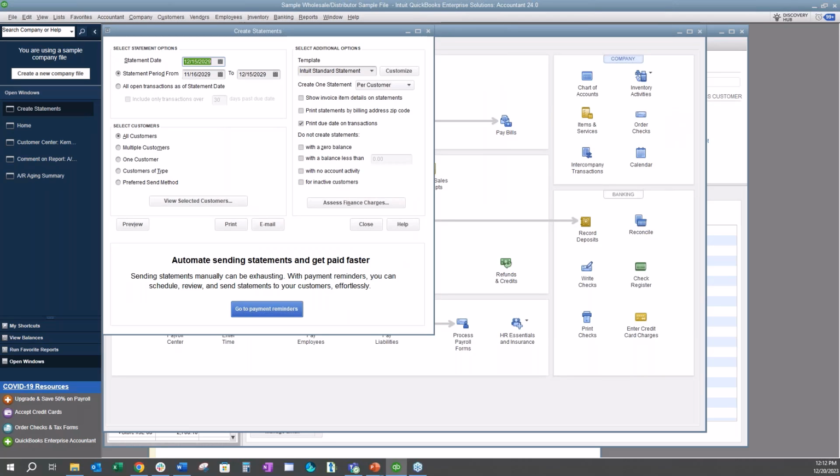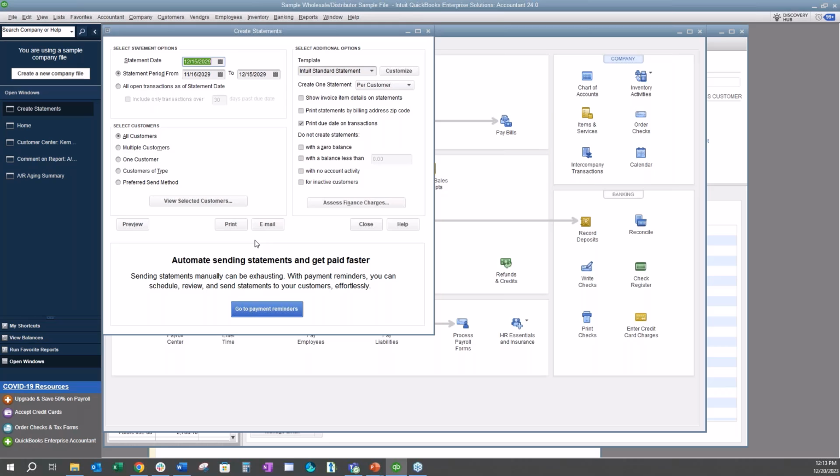There are several preferences for statements that will impact what information your statement contains. If you choose statement from and to, you'll have a statement that contains the activity the client incurred during this period. This one is helpful if you send out statements once per month. Any transactions from prior to the from date will just be listed as a balance forward. The second option, all transactions as of the statement date, will show all transactions showing in accounts receivable for the customer. This one is helpful if you want to gently remind them of everything outstanding on their account.